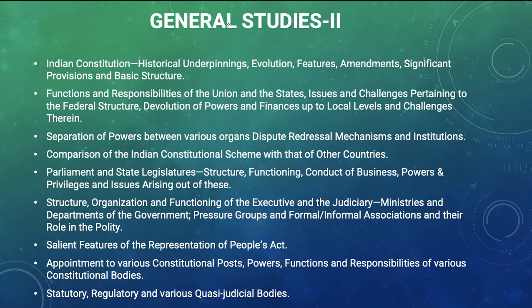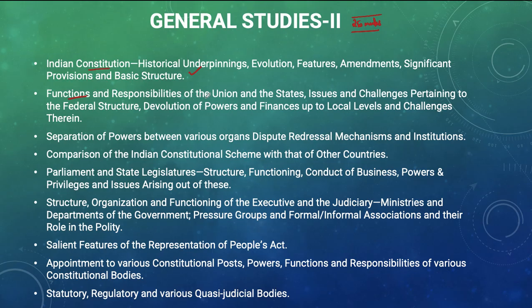In GS Paper 2, overall we have a weightage of 250 marks. In that, Indian Polity and Constitution is a part of the syllabus. So Indian Constitution, historical underpinnings, evolution, features, amendments, significant provisions and basic structure. All these are given in Laxmikanth books as well as in the NCERT book Indian Constitution at Work. So we can refer to that as a good resource for this aspect of the syllabus.